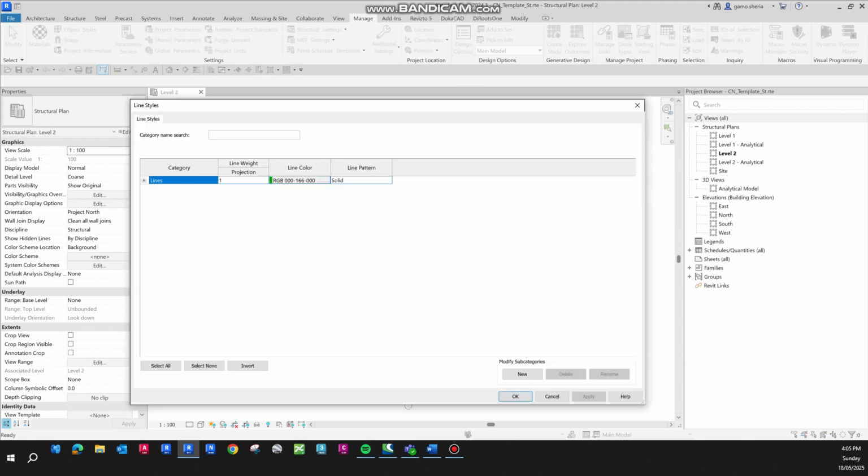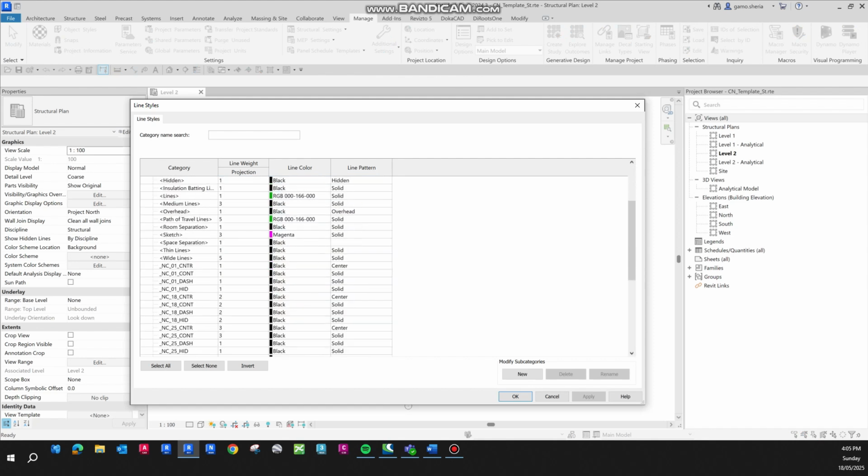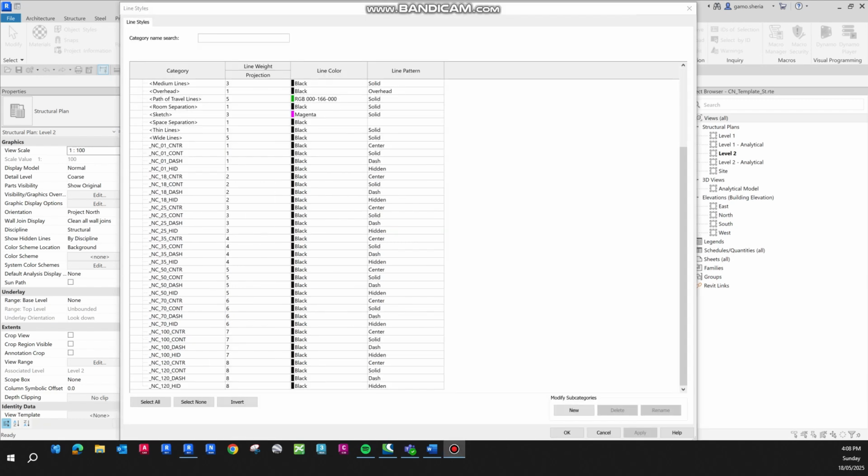So if we go back to line styles, and then all the number 3s would be 3. Right, as you can see, I've done them all. So it's grouped all the 0.1s together, 0.1, 0.18s, 0.25s, 0.35s, etc. all together. I've added in the line thicknesses and of course the styles or the line types.